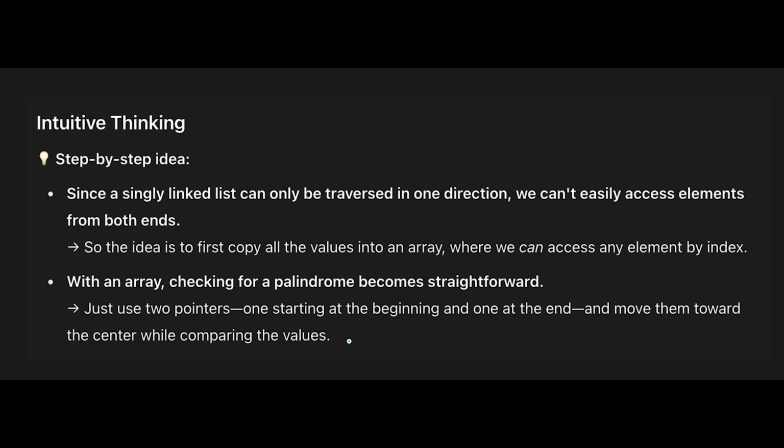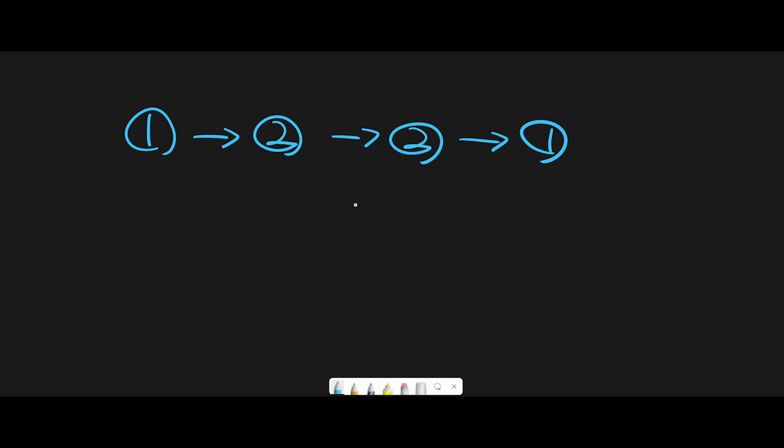So let me show you how. Okay, let's try this example. As I told you, first of all, we want to use two pointers. To do that, we convert this input linked list into an array, and in this case, 1, 2, 2, 1. And then create a left pointer starting from index 0 and a right pointer starting from the last index, and compare one by one. So the left pointer is pointing at 1 and the right pointer is pointing at 1. Looks good. In this case, move the left pointer to next and move the right pointer to previous.